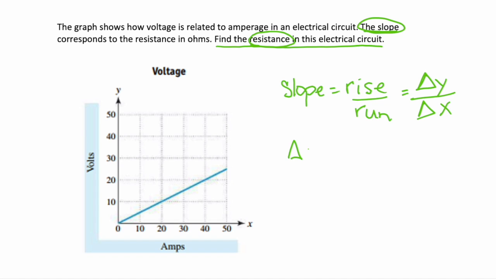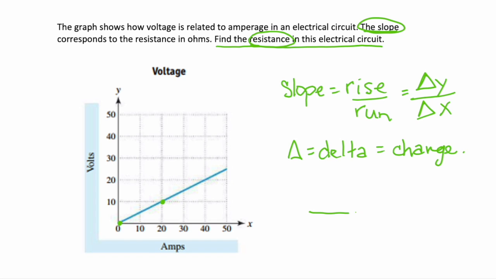Remember that this triangle is the Greek letter delta, and it just means a change in. So we're looking at the change in y divided by the change in x. So we want to pick the two easiest points. Since our graph starts at the origin, we can use that as one point. And then we want to use a point where it crosses our grid. So let's use this, the point (2, 10), as our next point.